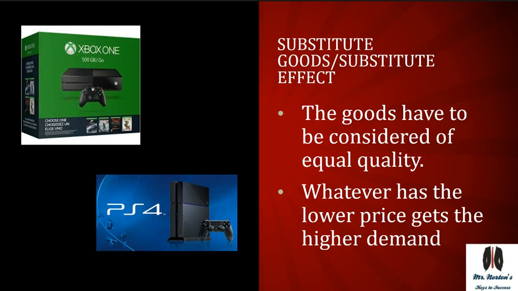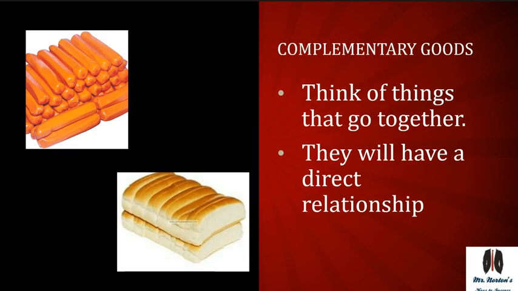The next one we're going to talk about is complementary goods. Basically, complementary goods are things that have to go together, and they're going to have a direct relationship. I'm going to do this example with hot dogs and buns. I know that some of you have said in the past, oh, if I didn't have hot dog buns, I'd just go ahead and buy bread. Well, go ahead and do that, but not everybody's going to. So we're going to be looking at it more from a market version rather than individual.